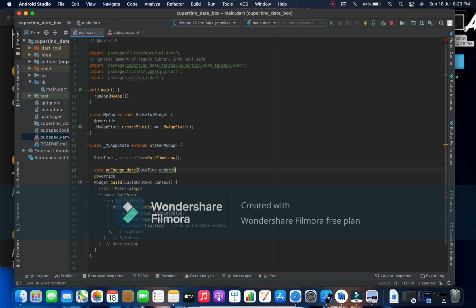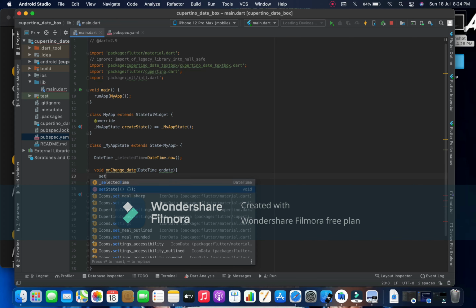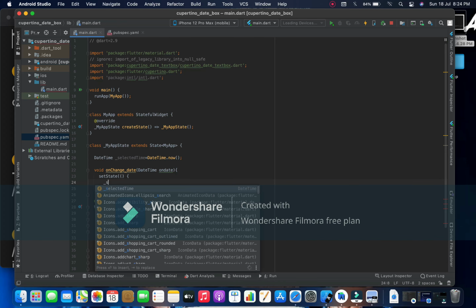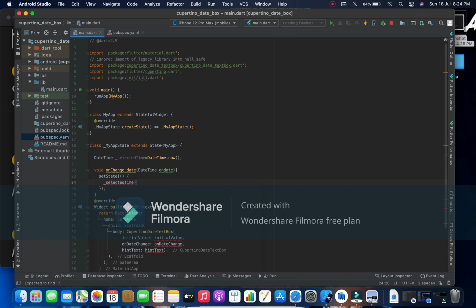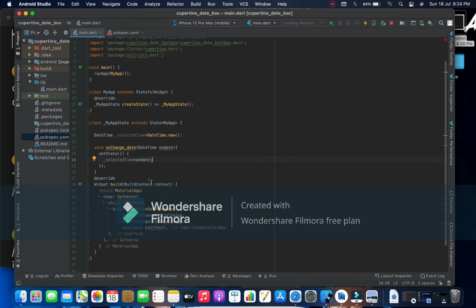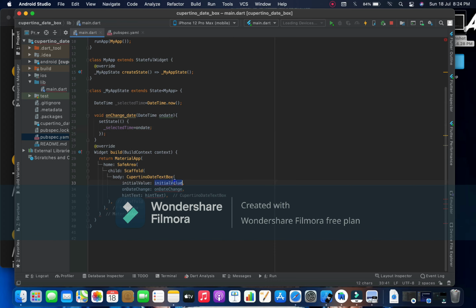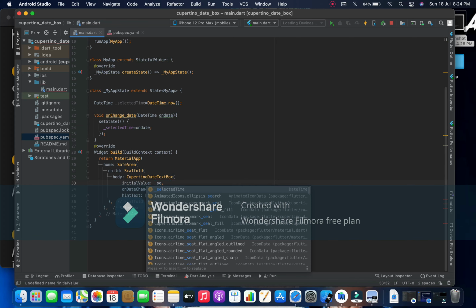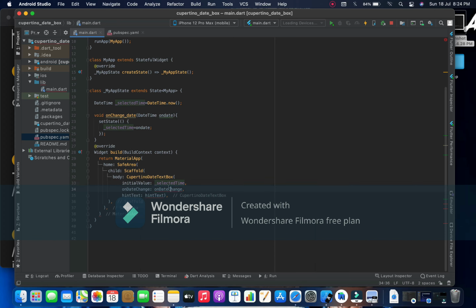Okay, so here we have setState, and here I'm going to assign the onDate to the selected time. Okay, so we're done with it. Here the initial value is selected time, and here for onDateChange we have onChange. This is one method.